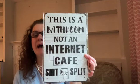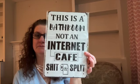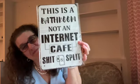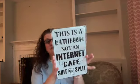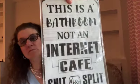This is a bathroom, not an internet cafe. Shit and split. I just thought this was the funniest thing. This is metal, and I'm just gonna hang it up right where they're looking while they're sitting, just to remind them, I know what you're doing in there. I know you're taking a relaxation time. Don't tell me you're just pooping. Oh my God, I'm so excited about that. I think it's hysterical, but they have all different signs like that. All of them, it's just fun to look through them.